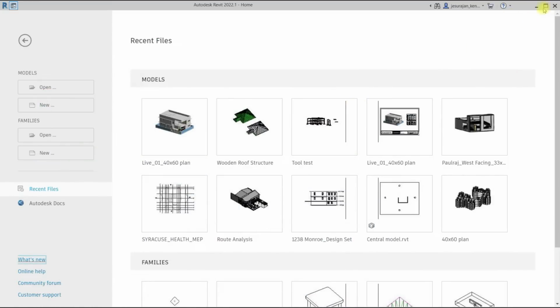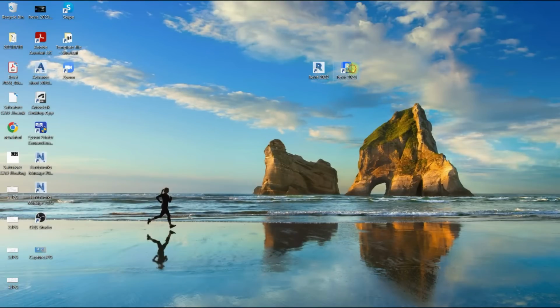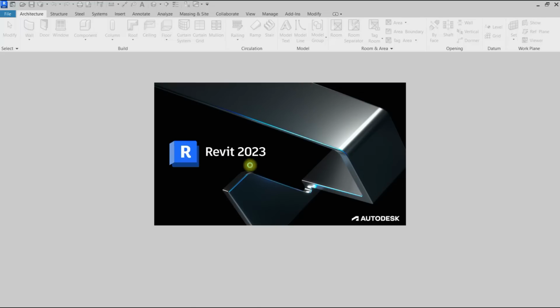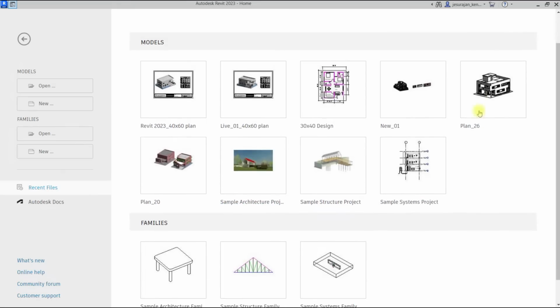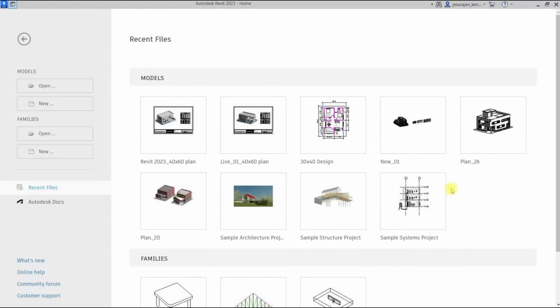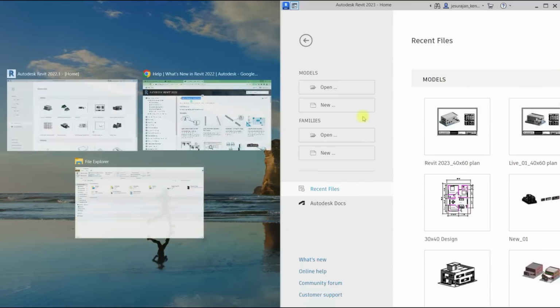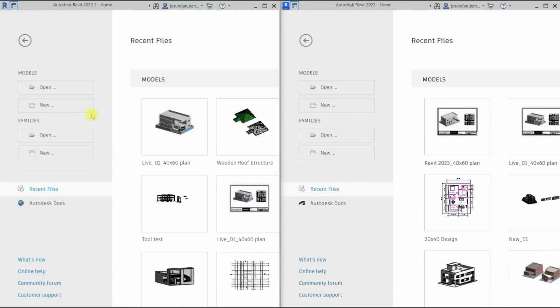I'm going to open Revit 2023 now. The theme has changed a little bit. They have given some design. Nice view. You can see the logo here, and it's just showing Revit 2023. Okay, so I'm going to compare here now, and we can see this is Revit 2023 and this is our 2022. On the left side we have 2022, right side we have 2023.